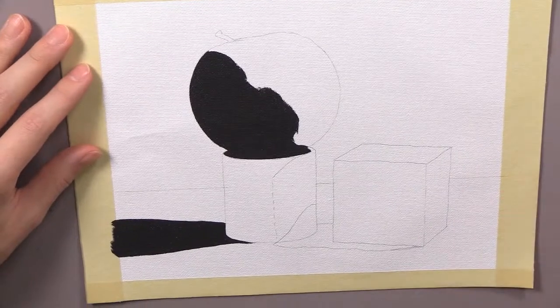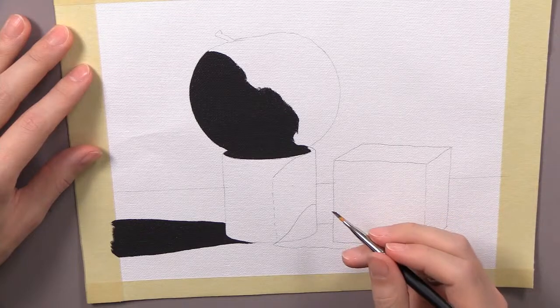I think I just got this last shadow here from the cube.